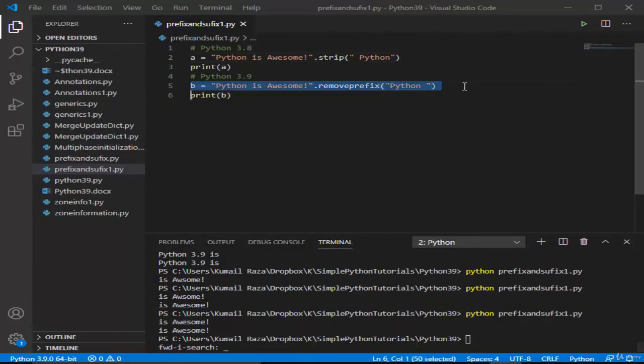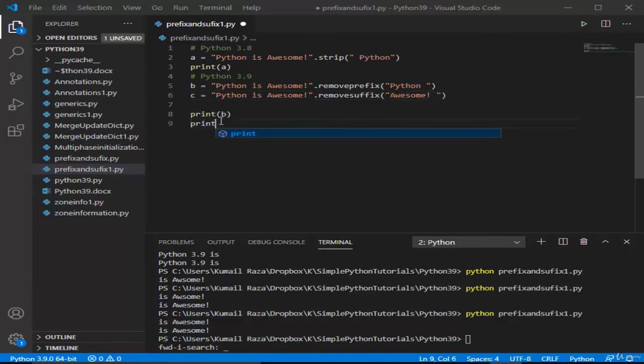Let's do suffix. Let's name this C and use remove suffix, and instead of Python, we are going to use awesome. Let's see what is being printed.